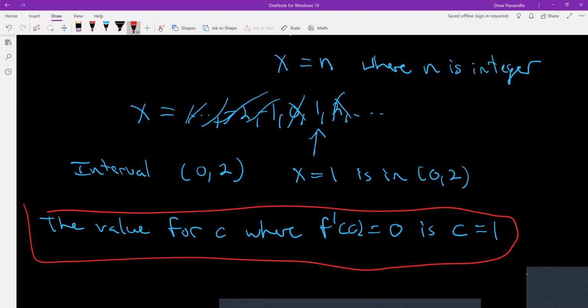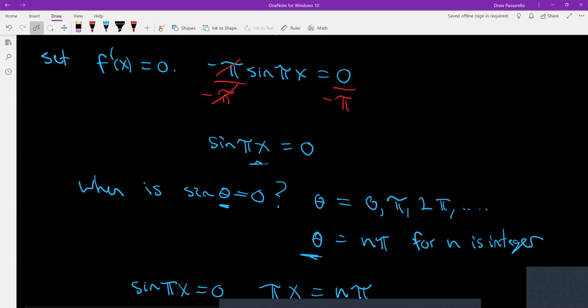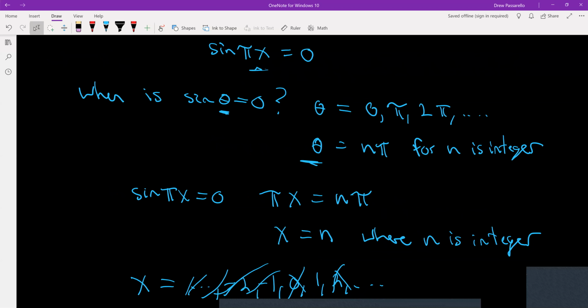All right, and that's it for this example. And again, anytime I have some trig function like sine and you're taking sine of something equals 0, I treat it as if we had just regular sine theta equal to 0, and look where that is on the unit circle, and that's at 0, pi, and 2 pi. If we go on infinitely, you'd have 3 pi, 4 pi, and so forth. You can also have negative pi, negative 2 pi, and so forth. So it's n times pi for theta.